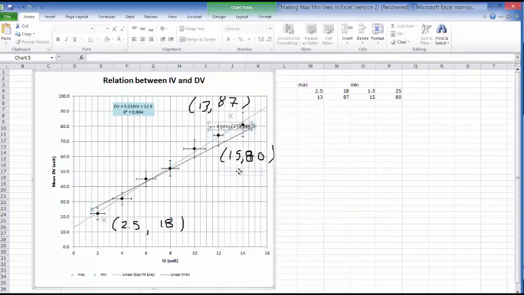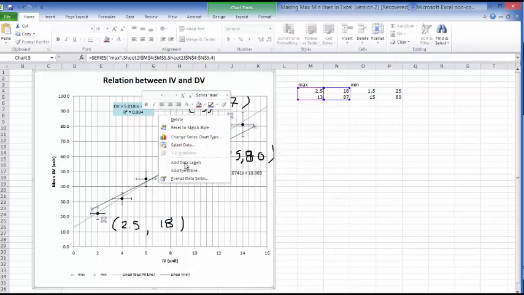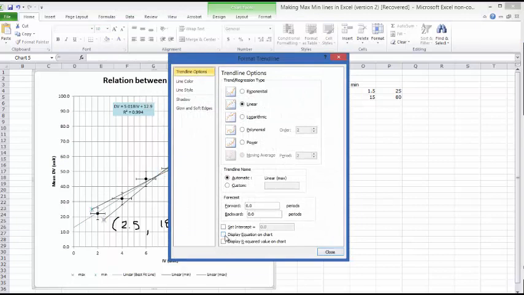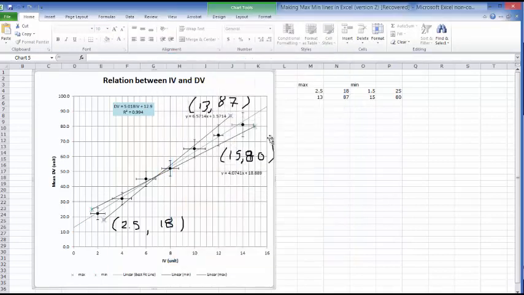And I'll close that down. So this one here, that's my minimum slope line. Now, let's do the same thing for this point here. So I'm going to add a trend line. I want the equation displayed. I close it off. And there's my maximum slope line.